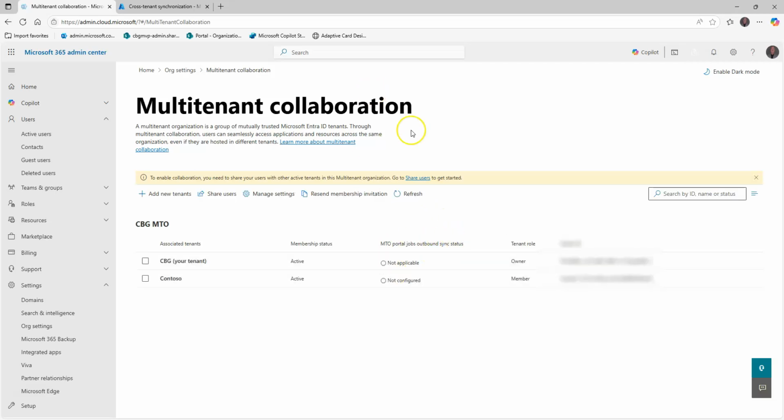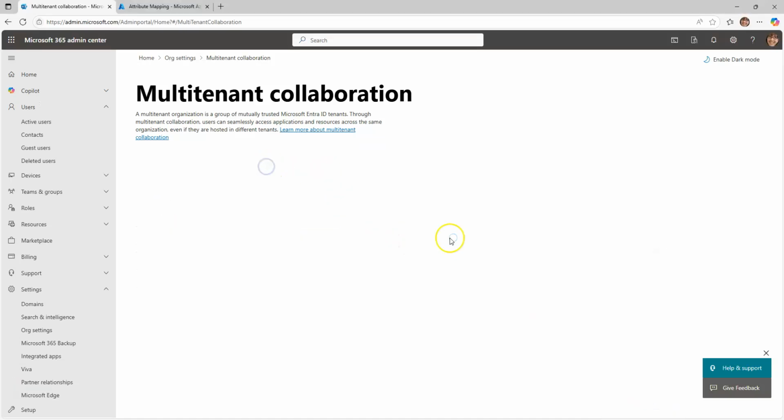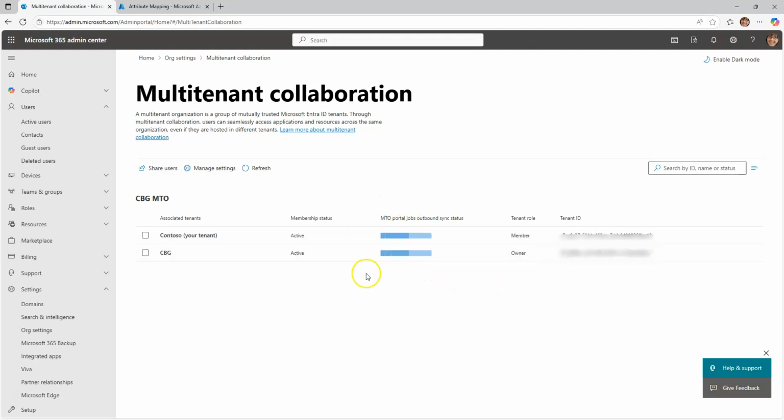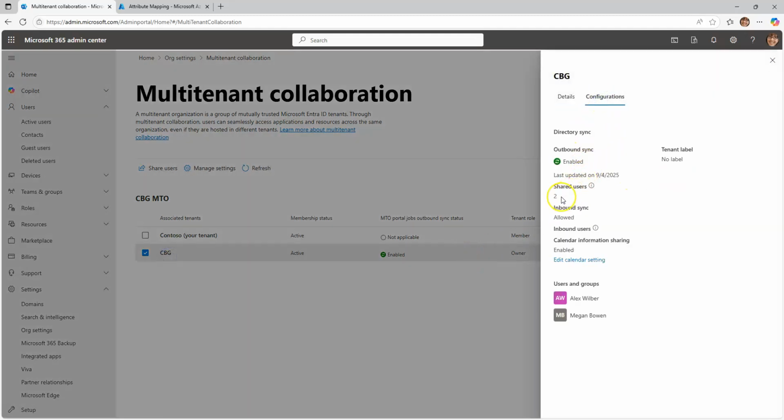I'm going to see if the configurations have come through. There we go. So it is enabled. Okay. Now I want to look at a couple things here. I'm going to click here. Okay, we're good. Configurations. 2 users are shared.